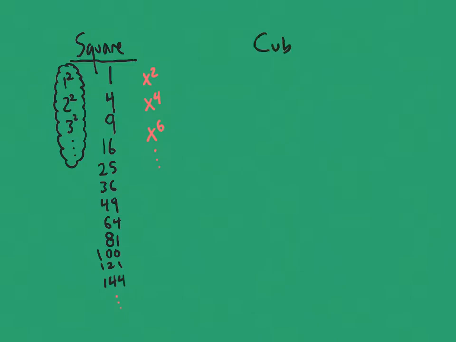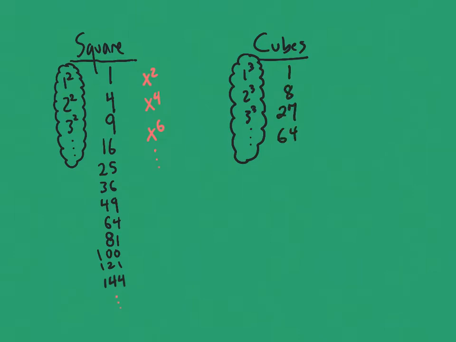With cubes, the same sort of idea, 1 cubed, 2 cubed, 3 cubed. This is how we identify a cube. So 1 cubed, 1 times 1 times 1, 2 times 2 times 2, 3 times 3 times 3, 4 cubed, 5 cubed, 6 cubed, 7 cubed, and then so on. Really, you don't need as long a list of cubes because the examples that you'll see will mostly be limited to just the first 4: 1, 8, 27, and 64. Those are the ones that you'll see most often.